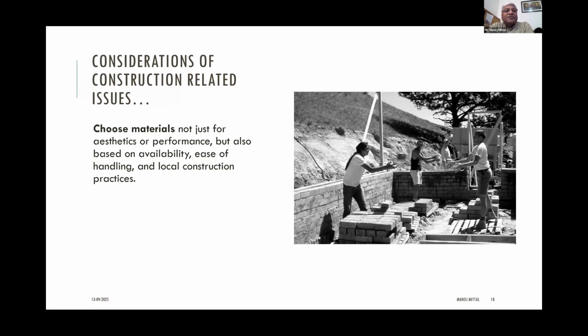That is important, true, but we also need to consider their availability at site, the ease of handling, and the local construction practices. So there is no point in using a material which is not available at a particular site. For example, there is a hilly area or a remote area where you want to construct some building. So it may not be possible to have good quality bricks available there, or exposed brick construction possible there. Local stone may be available there. So we should specify and use only those materials which are available, which are easy to handle, and where the people are there to use them, not only from aesthetics and performance criteria. We often ignore the site constraints or the site requirement for the material. We need to focus on this.